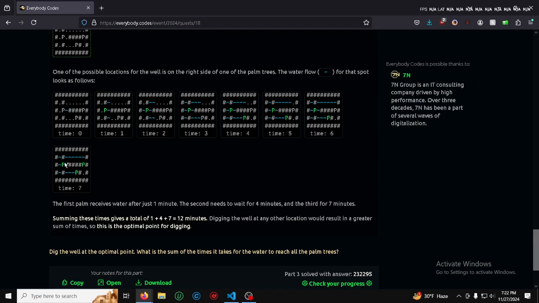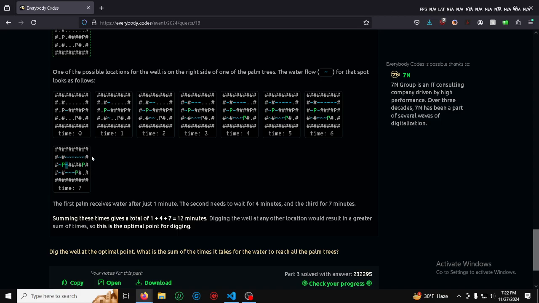It's up in the teens, and that's the value that has. Now the rest of them, since they are further from more of the palm trees, they're going to have higher values because they're harder to get to. Now this one, it's like, oh okay, this one's got like a 1 from this palm tree, but from both of these palm trees, it's 1, 2, 3, 4, 5, 6, 7, 8, 9, 10, 11. So that's 7 plus 11. We're already at 18. That's higher than it was over here.